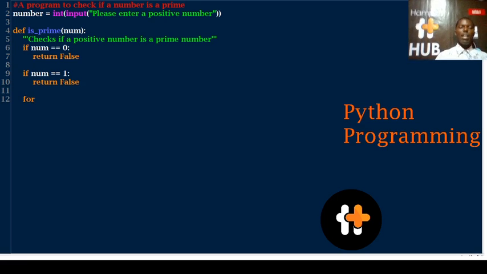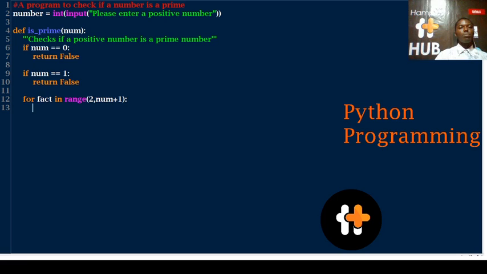Then if the number is not one, if the number is not two, let me say the number is three. How can we get the factors of those numbers and know if the factor of the number is only one and the number itself? So we make something like this. For fact in the range starting from two towards the number. And the range stops before the number, so we can add the number plus one. So it will stop exactly at that number. Good.